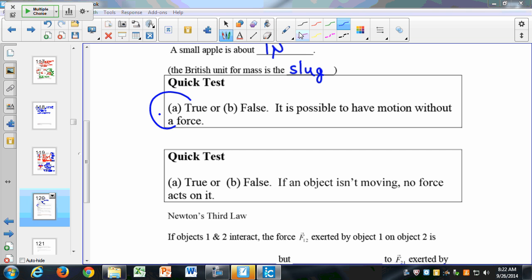All right, prime example, all of us right now, right? We're all sitting and we're stationary, but there are a whole host of forces that are acting upon us. First, there's the weight of us, there's the force due to gravity, and then the chairs are pushing back on our butts, holding us up, right? There are other forces like intermolecular forces within our bodies, there's electrical forces, there's all sorts of forces that are acting. So this answer, if an object is stationary, no, is false.